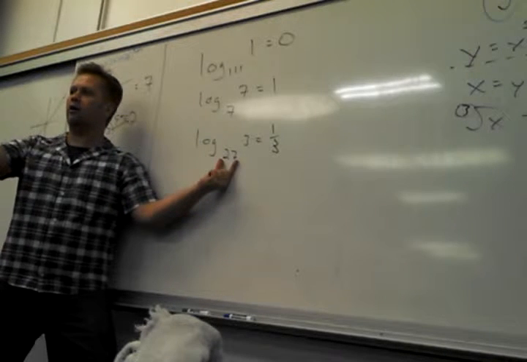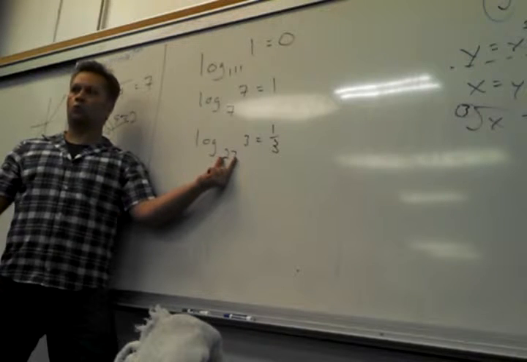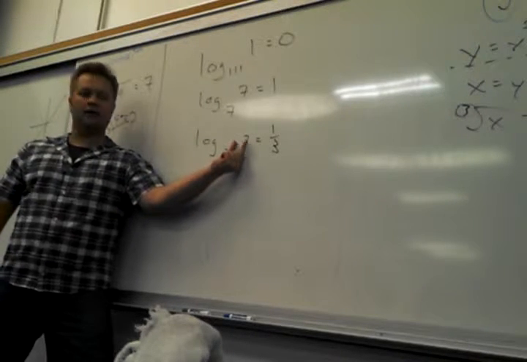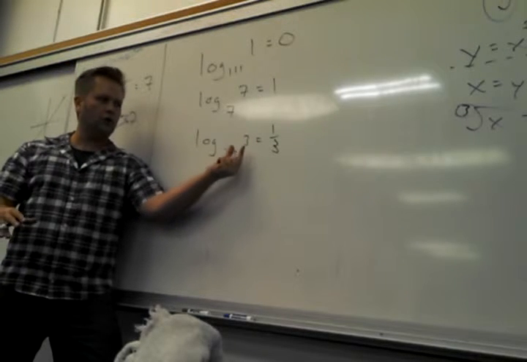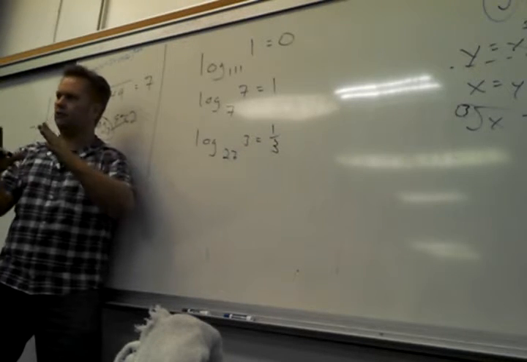Because when you look at that, I understand why you think it's going to be negative. But 27 to the negative first power is 1/27, which is way smaller than 3. So it's going to be some kind of root. I want to cut 27 down. I don't want to go past 1, they flip it. I don't want to do that. I want to just go to 3. I want to cut it down.